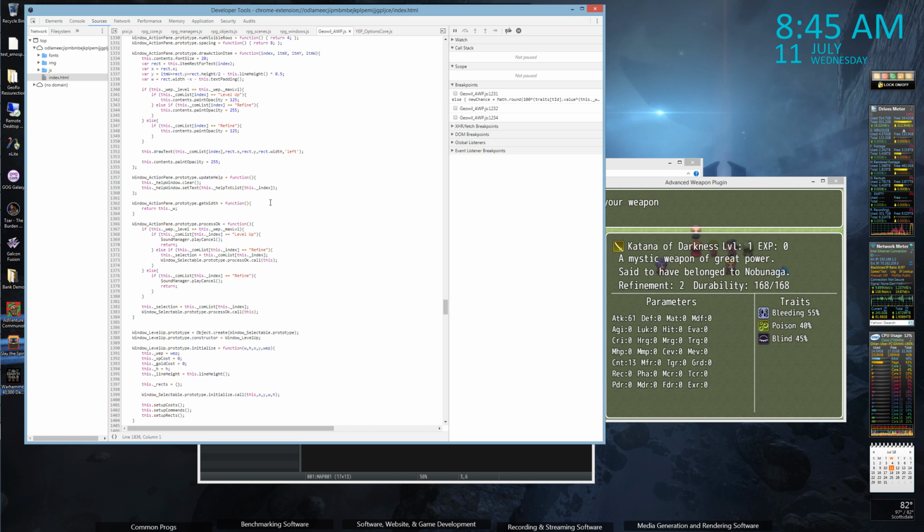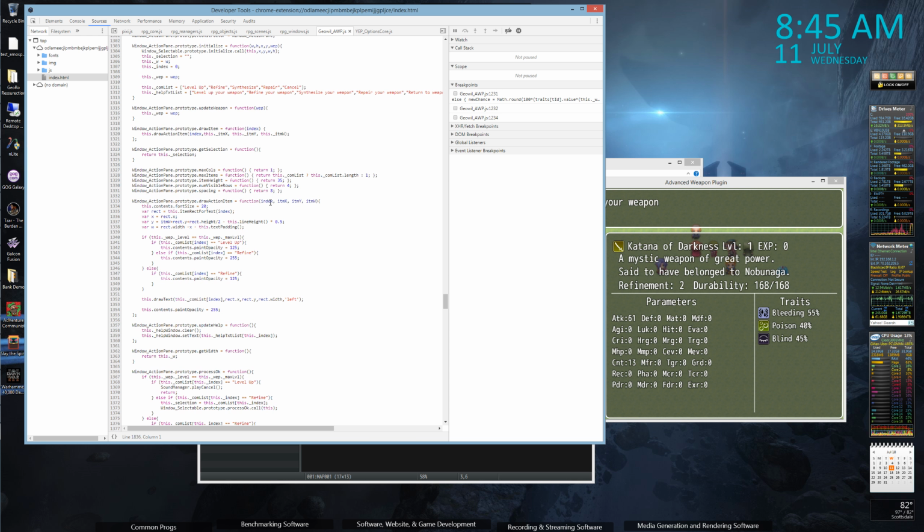So we want the command list. If this.weaponLevel equals this.weaponLevelMax, opacity.